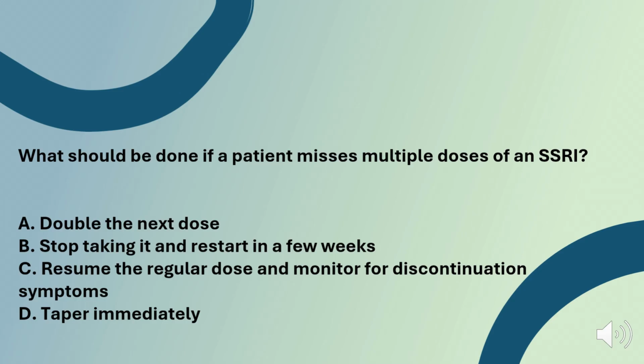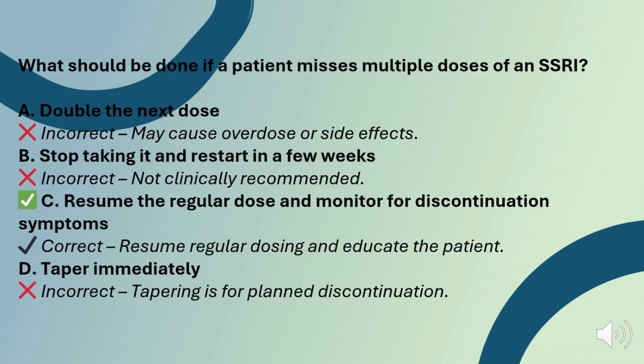Well, if they've already missed multiple doses, they've already begun to taper it. So I would say that's wrong, right? I'd automatically rule D out, right? Let's go on to the right answer slide. So doubling the dose, you never want a patient to double a dose ever. That's dangerous. It can cause an overdose and side effects. And remember, boards is all about safety. You never want them to double up on the dose.